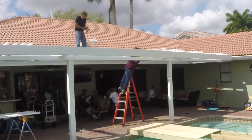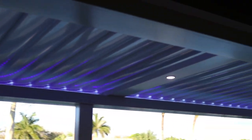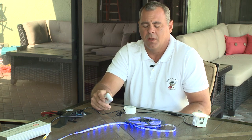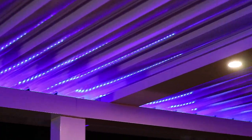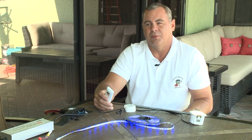Val's family loves to entertain day and night, and the family's decision to go with lights will add a whole other dimension to their outdoor living when the sun goes down. These are the lights we're gonna be putting up on our Equinox louvered roof system — on the gutter shining upward at the louvers, and then we'll have our recessed custom dimmable down light facing downward. When they go up, it's gonna make for a beautiful barbecue tonight.